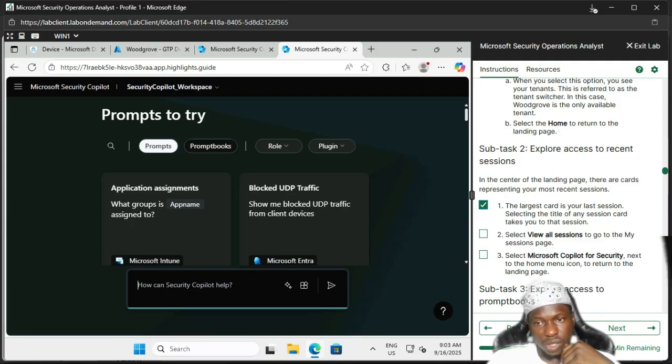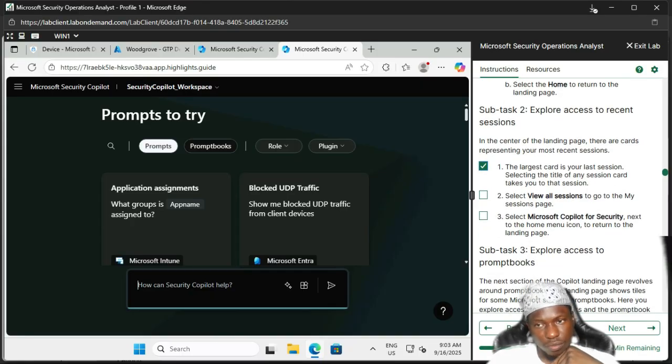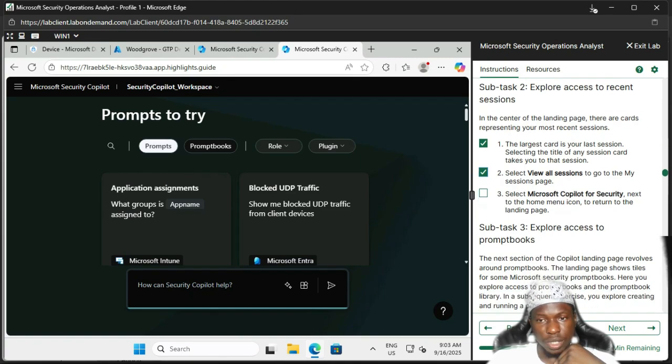Select the title of any session card, it takes you to that session. Select Microsoft Copilot for Security next to the home menu icon to return to the landing page.